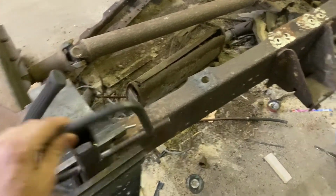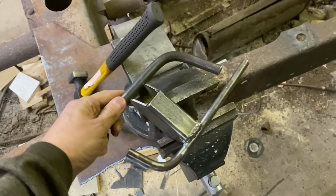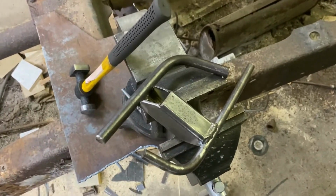And then it sits in the vise. It's good and solid, so you can hammer on it. Yeah, it's going to be a handy little tool for all sorts of sheet metal stuff.